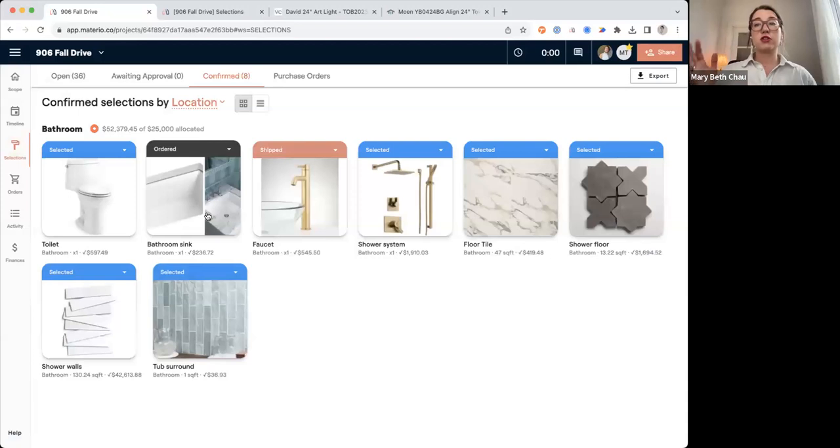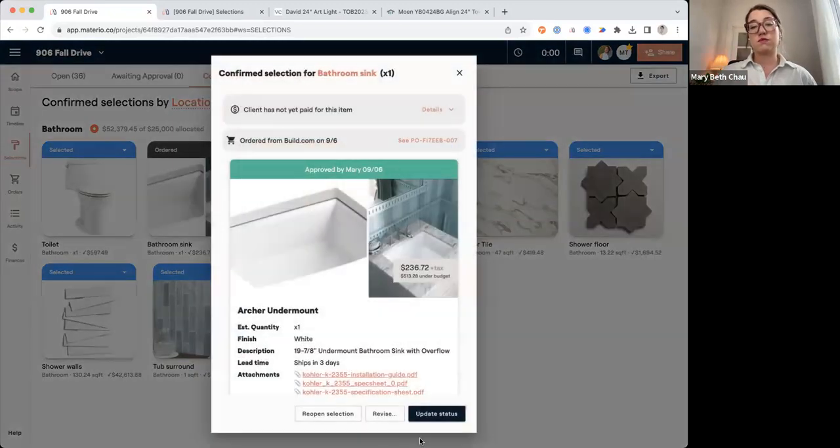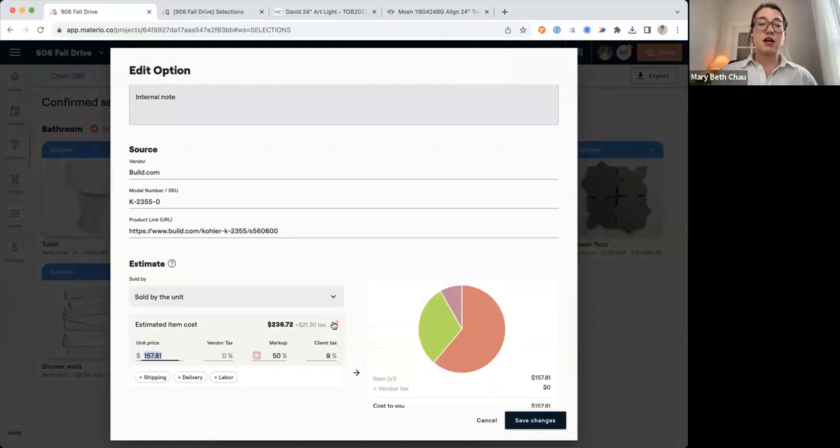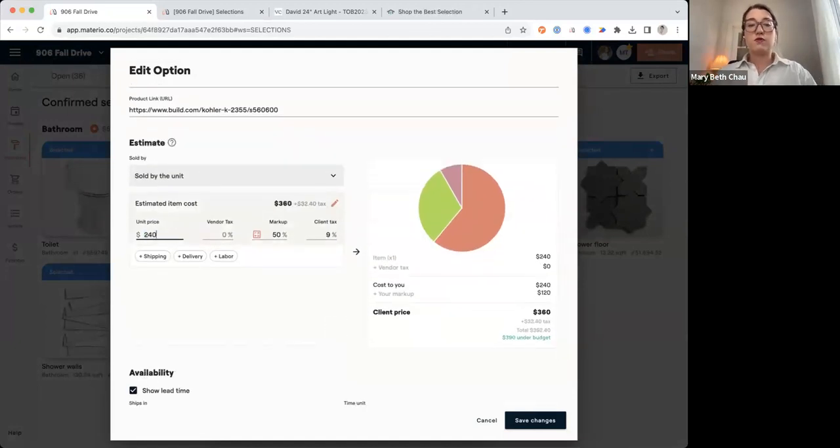So let's say you did purchasing first and you wanted to push that cost along to your client, or if you did it after, either way, let's say this price was different, you'd have to come in, revise this price, update it to be, maybe it was $240 or whatever, and you actually wanted to pass that on to your clients.